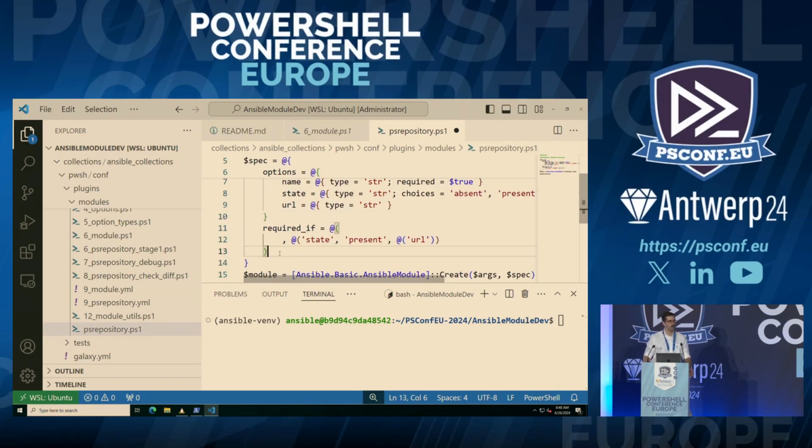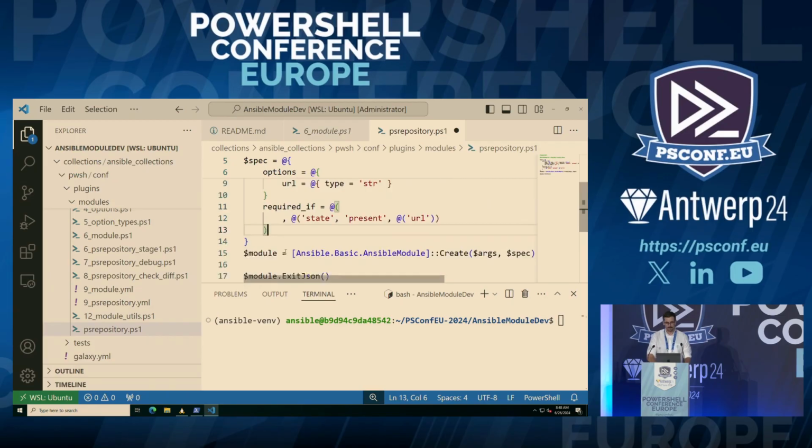So we've got our argument spec that's in there. That's fairly basic. You can add more as you're going along, things like the credentials, trusted. We won't be going into that one today because we just want to keep this simple as we're going along, but you can define whatever you would like on there.